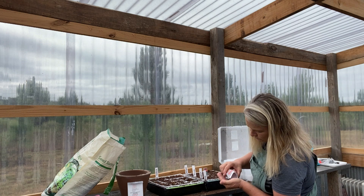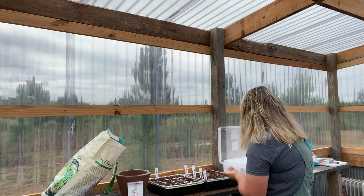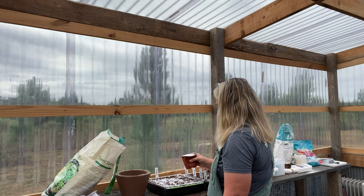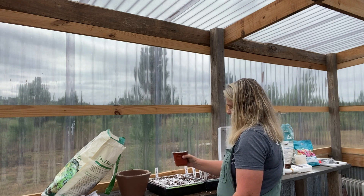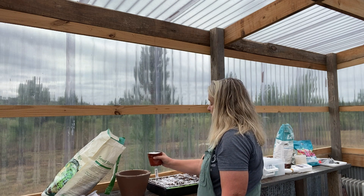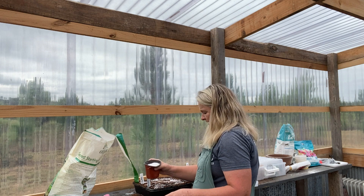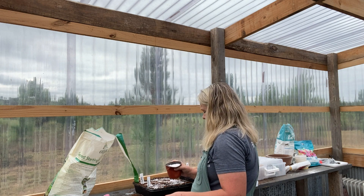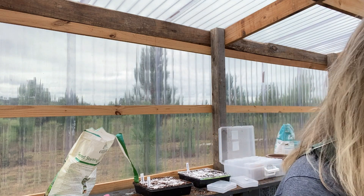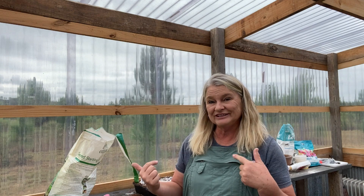And the carrot seeds are really tiny — they almost look like a little flower seed. It reminds me of putting powdered sugar on a funnel cake, and I love funnel cakes. Perlite is volcanic ash but it's white. All right, the job is done. I'm going to get cleaned up here, and when things start sprouting I'll bring you in and show you again.